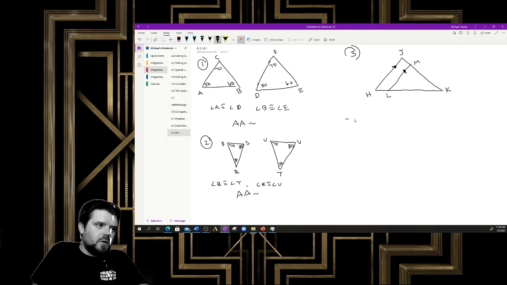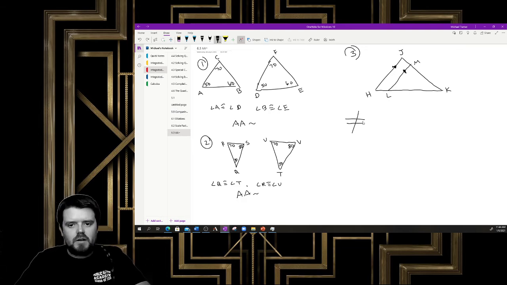So just as a quick review, when you have two parallel lines cut by a transversal, you have all different kinds of angle pairs that are congruent. Vertical angles are congruent. Alternate exterior angles are congruent. Alternate interior angles are congruent. And corresponding angles are congruent. Corresponding angles are when they're basically in the same corner: the top right angles, the top left angles, the bottom left angles, or the bottom right angles. Those are all corresponding. Those are all congruent. So anytime you see two parallel lines, that should indicate to you that you have some type of angle pair that's going to be congruent.